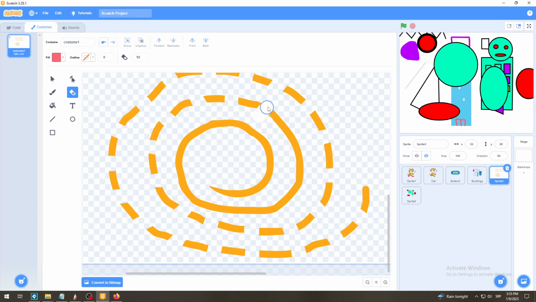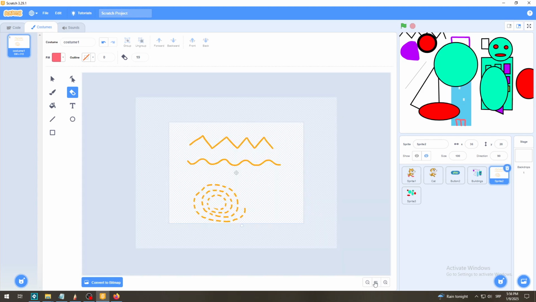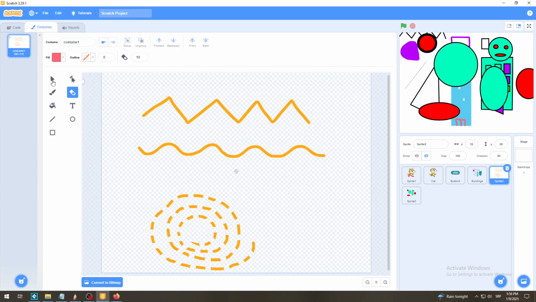And you will combine this zoom in and zoom out with different types of tools. For example, I use the eraser now. Maybe sometimes you will use the brush or whatever you need. As you can see, I'm working like this. Okay, now when I'm satisfied, I click on the equal sign. Okay, this looks good. I think it will look good in my game.